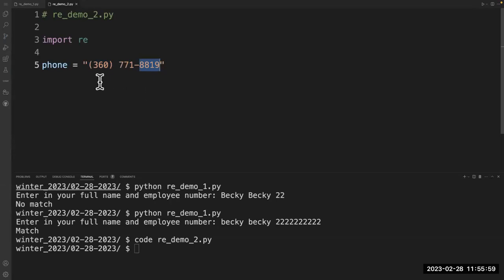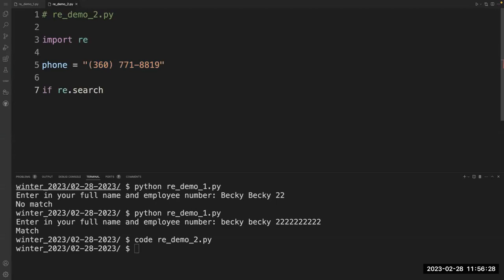All right. So how can we use a regular expression first to make sure we get a valid phone number from a person, including the parentheses and including the dash, including the space? So let's work on this. Let's do re.search.